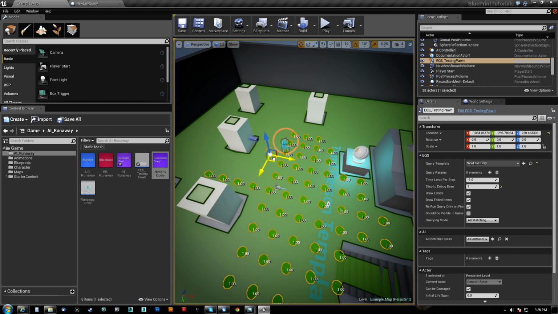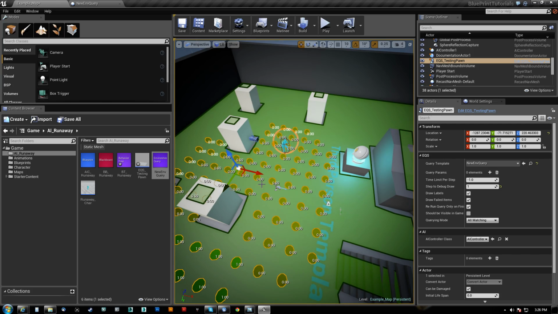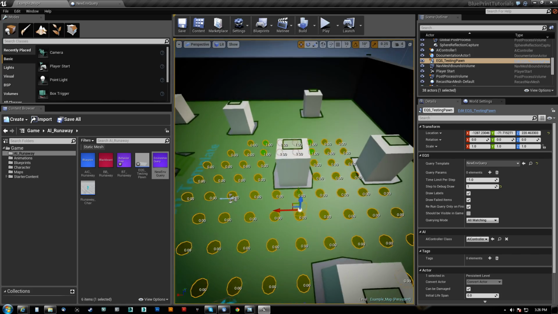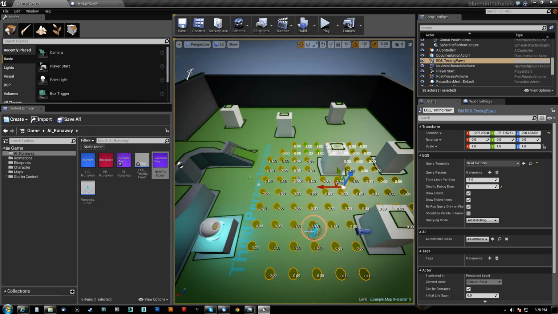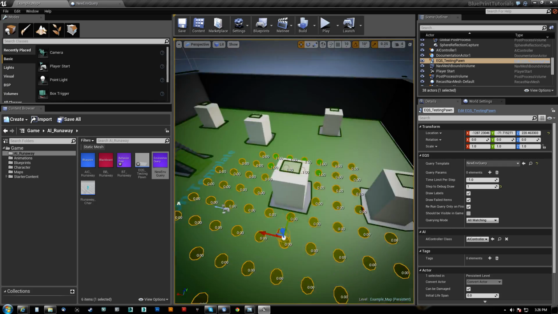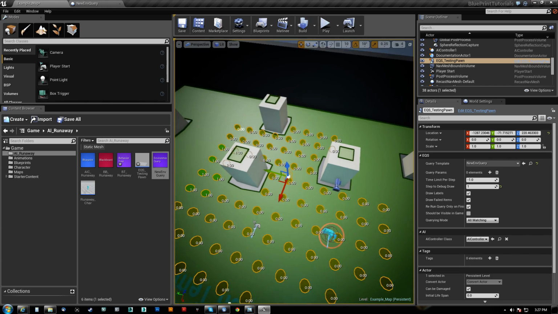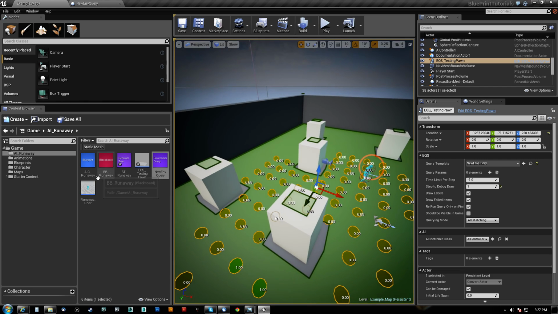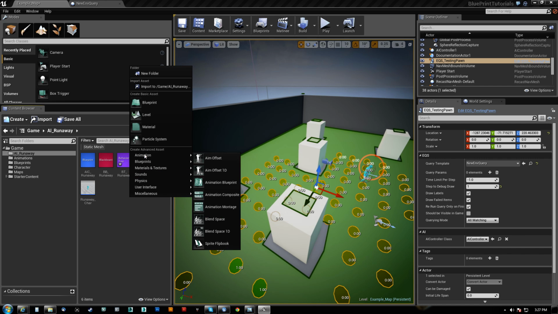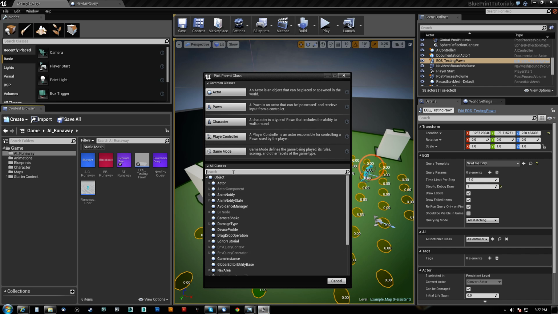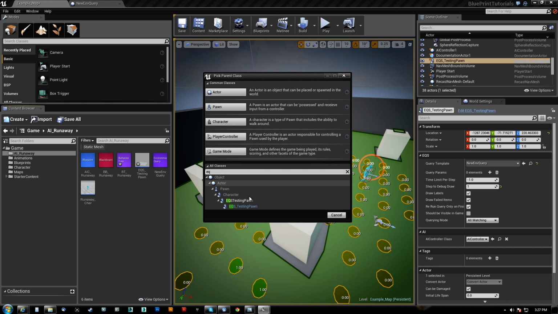I don't fully understand this whole thing or how it works. It's still experimental. It is going to work. It's just this display thing has always kind of confused me. But we're not actually quite done yet. So that is, if you want to see what it's doing, just create the EQS testing pawn. Again, you can find that here. Just type EQS, and there it is, EQS testing pawn.